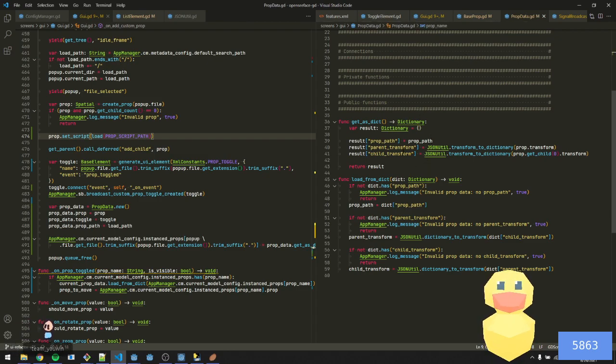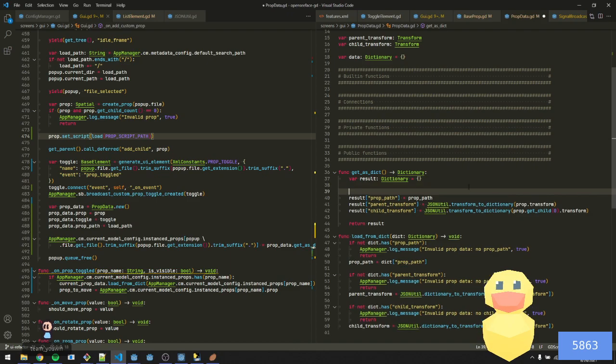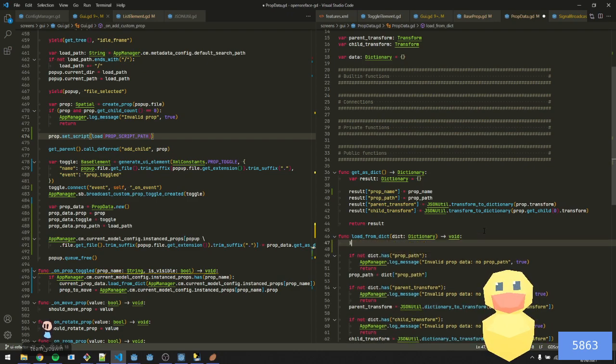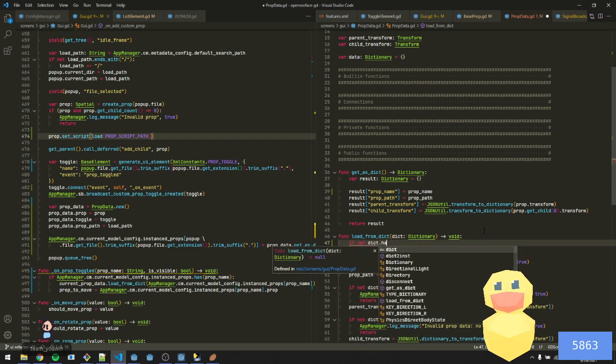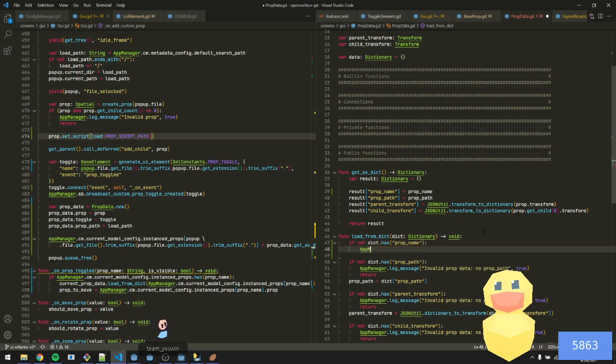Load from dictionary. I don't know. This one needs to be result prop name is equal to prop name. That's pretty simple. And then we'll also do a load from dic here. So if not dictionary has prop name, then we'll do basically just an error message.